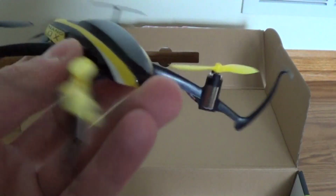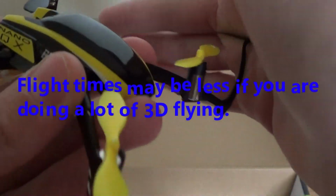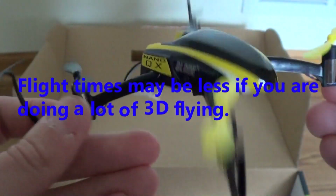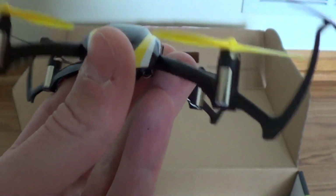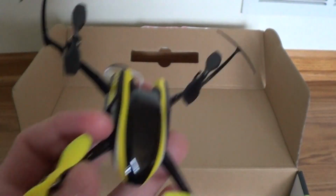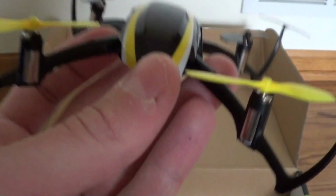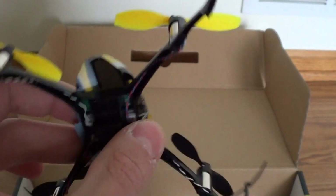You know, these blades are actually pretty durable. I haven't really nicked them, and that is how good this little bumper cage, or whatever you want to call it, is. It's a nice design, and it really does its job. And some of you might be like, $90, I don't know if I want to spend that when the Hubsan is so cheap. But actually, you're getting a good quality RC here. I really like it.